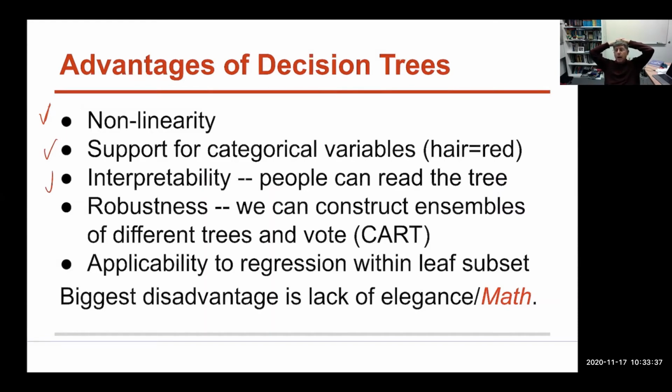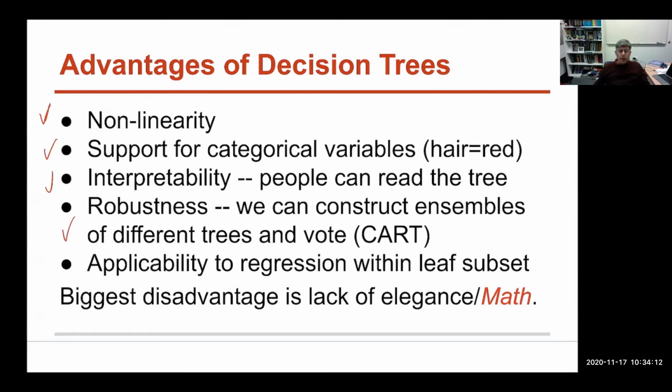If 999 out of your 1,000 trees said that the guy was going to die, you would be confident he was doomed. On the other hand, if 50% of the trees said he was going to die, and 50% said he would live, then you know that they have a fighting chance. So there are ways you can use multiple trees to give you estimates of confidence, and more robust classifiers. Any questions?